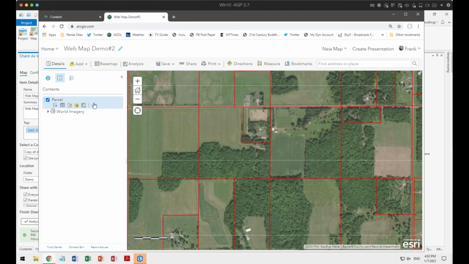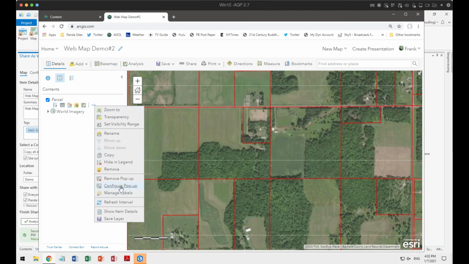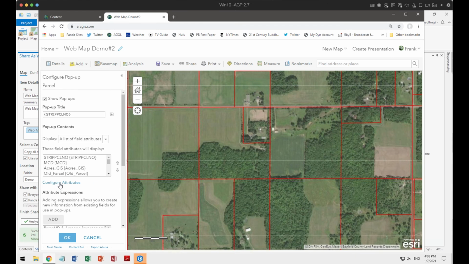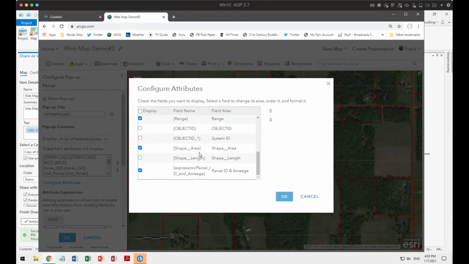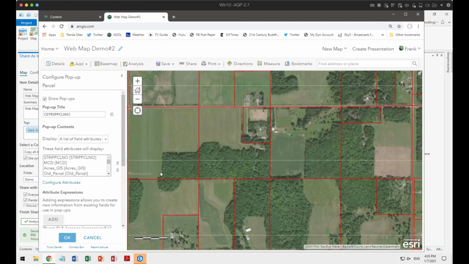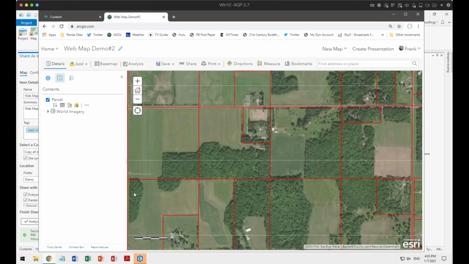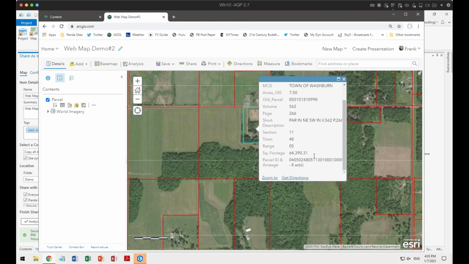Again, if I want to configure this, go to configure the pop-up, go down to here and set the alias here. Square footage maybe, and then hit OK.